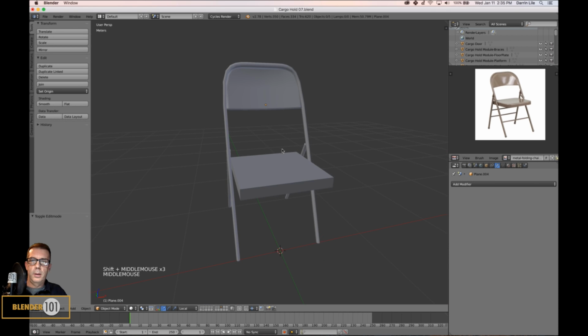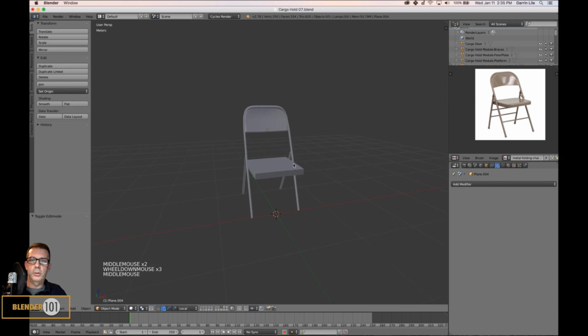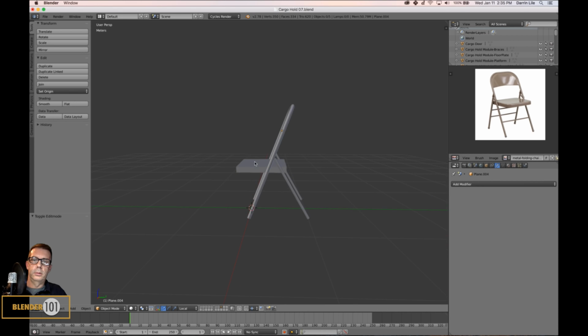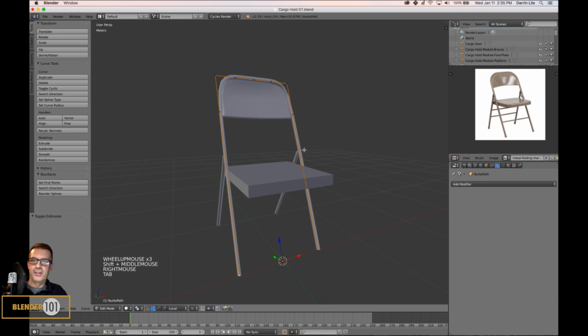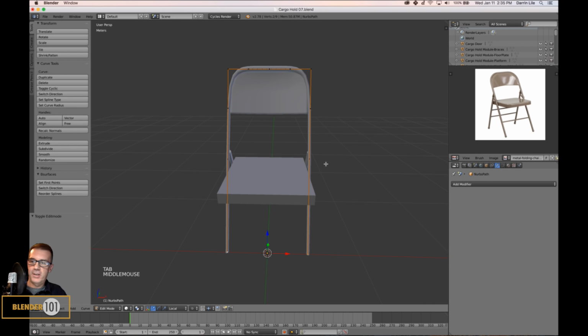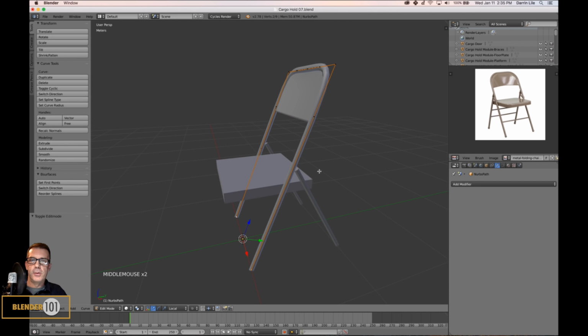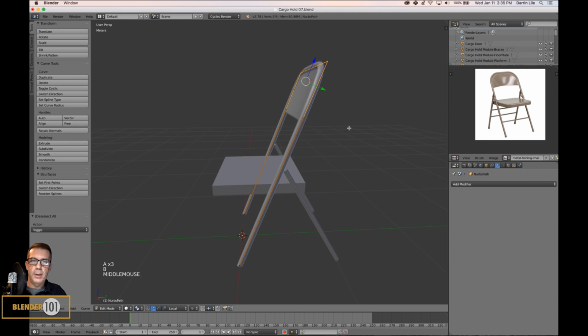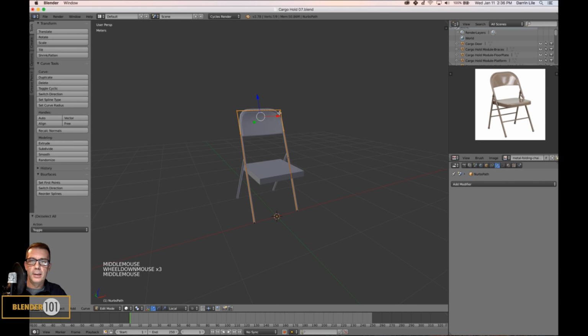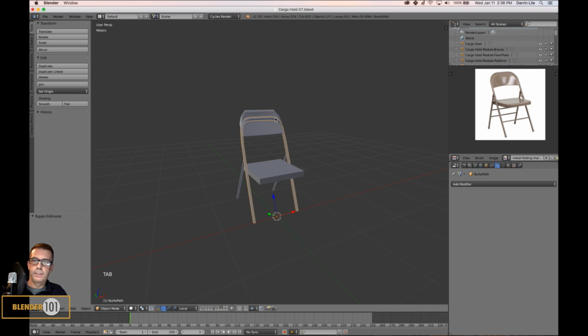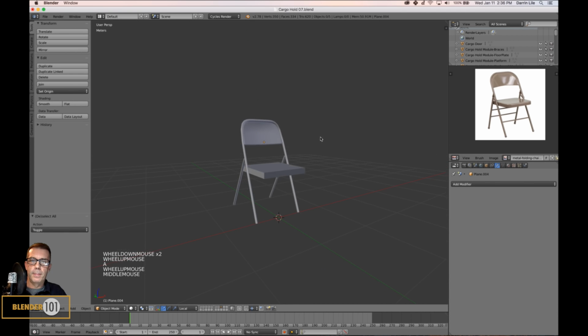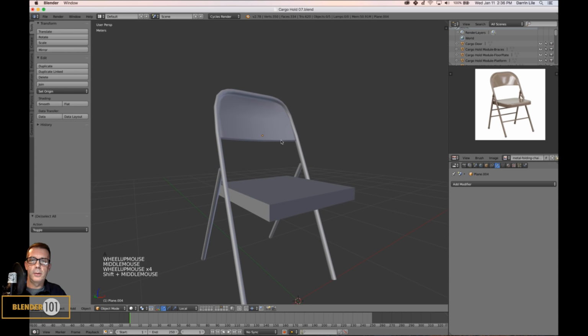Now it looks too tall. Dang it. Now it looks too tall. Okay. So what I can do maybe is grab these and slide them down. Let's try that. Like that. And I'll grab that and slide it down as well. Yeah, a little better.